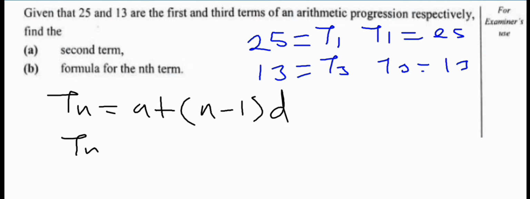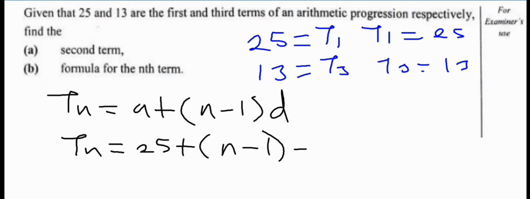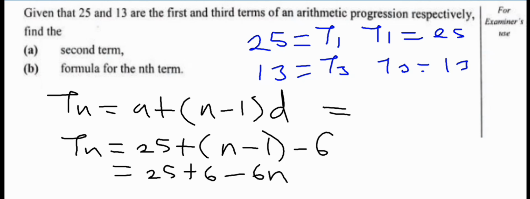So the nth term, we don't have n, being equal to the first term, which is 25, plus, open bracket, n we don't have, minus 1. Then the common difference, it was something like negative 6 here. Yes, it was negative 6. Then here we are going to say 25, then negative 6 multiplied by negative 1. We are going to get positive 6. Then negative 6 multiplied by positive n. We are going to get negative 6n. So we can say 25 plus 6. We are going to get 31. 31 minus 6n. So this one is our answer.